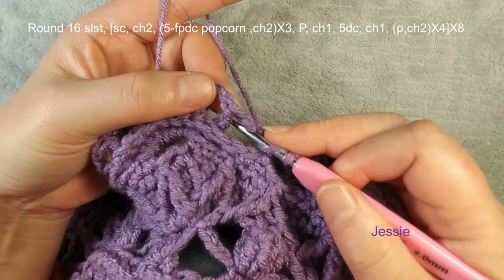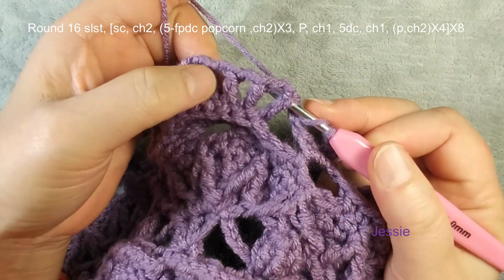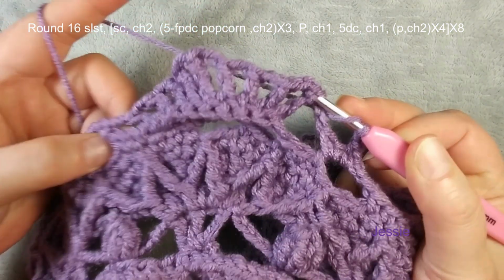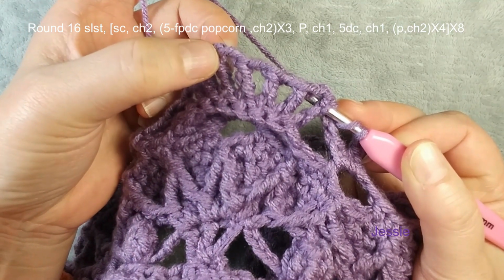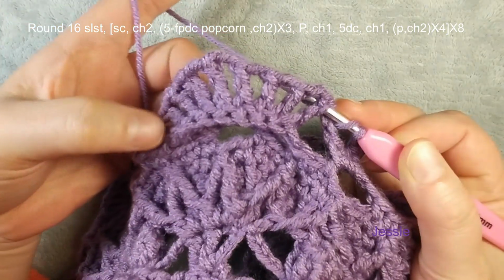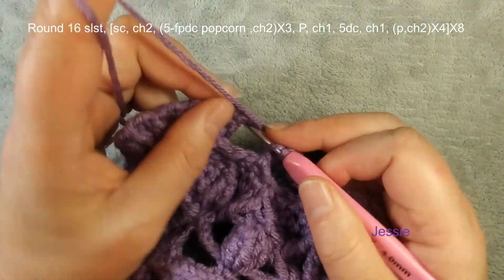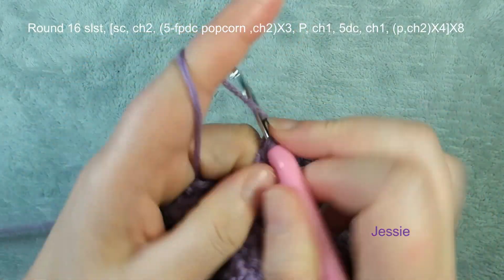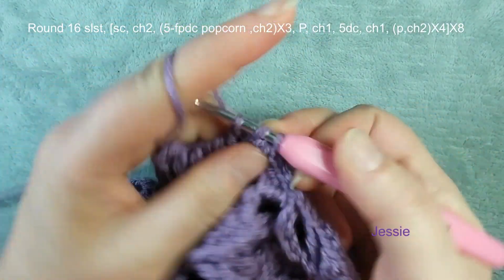Then we come to the 9 back post double crochet. We don't use every post. We use 1, 2, 3, 4, and here, 1, 2, 3, 4. This number 5, we use a stitch. This 4, we use post. Okay, we make a front post double crochet, popcorn. Make 5 front post double crochet.